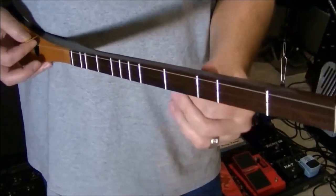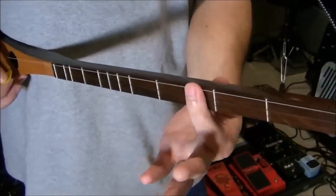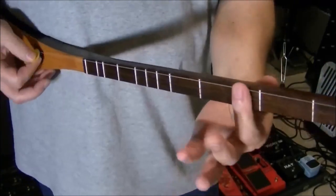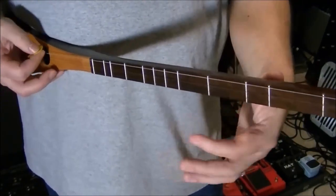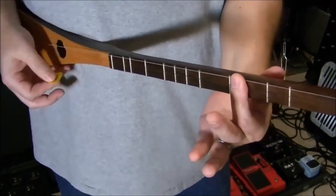That's C, so you got G and C. It's the first place where there's two frets close to each other. So you've got G, C, and I asked for G, C, and D. What's after C in the alphabet? That's right, D. So you got G, C, and D.